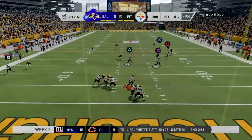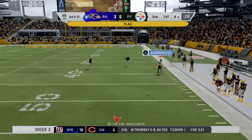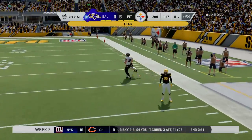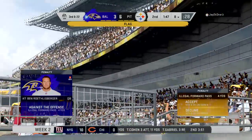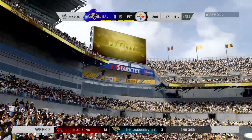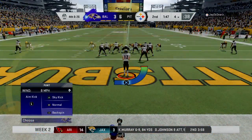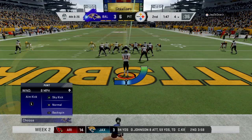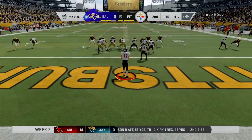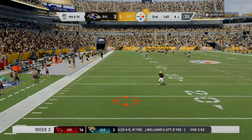Now Roethlisberger to throw. Flush to his right. He's going to run, but he's got a long way to go. And this is going to be caught, but they'll say out of bounds. So it's incomplete. So he was past the line of scrimmage when he threw it. And as they say, that's a no-no. Got to be able to understand where you are on the field and not cross the line before throwing the ball downfield. And he's able to get it out of there, and this is a pretty good kick.